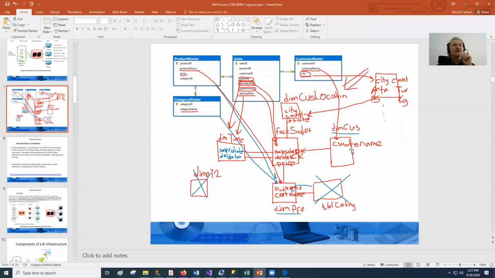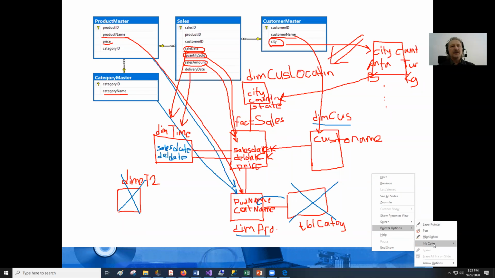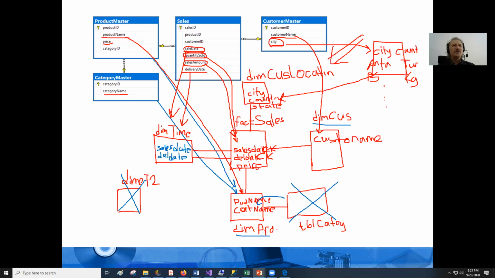For example, if you want to connect this database table to this one through a one-to-many relationship, what do you need here? You need one primary key here, for example, customer ID. This one will be the primary key here. And you need to make the same ID here, a customer ID field, exactly the same.